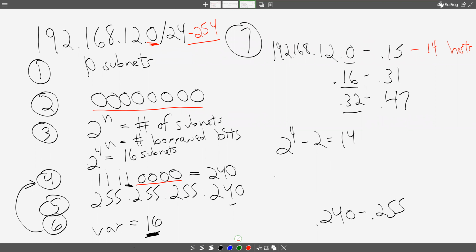The only thing that has changed over the years is that I used to have this formula, 2 to the n minus 2, because we used to teach back in the old days that you could not use subnet 0, but that is no longer true. We also taught that you could not use the broadcast subnet. That too is not taught. In fact, it wasn't true at the time either. You could use subnet 0 and you could use the broadcast subnet, but nobody did it. Now we just use 2 to the n. Feel free to use these.